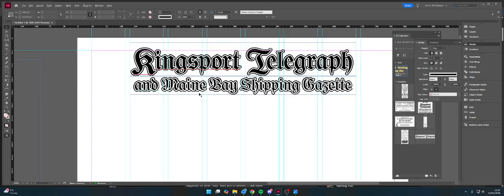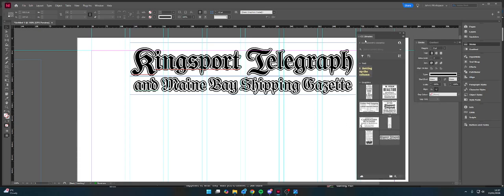So we have our masthead now. What I might do is just marquee select both of those and Control G to group them. Now this CC Libraries thing is something I'll mention a wee bit later, but what you can do is, say I've grouped those two together, you can just drag that into a CC library.